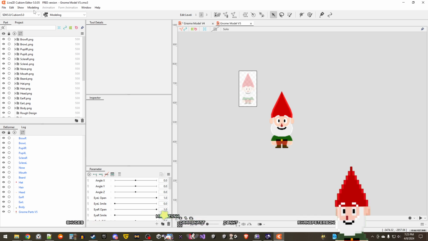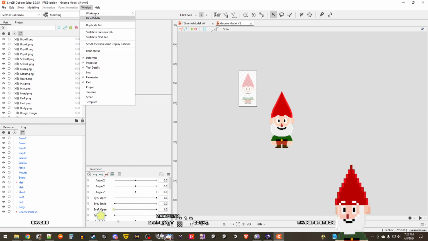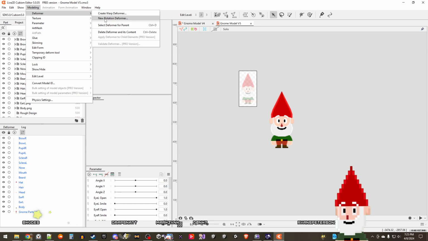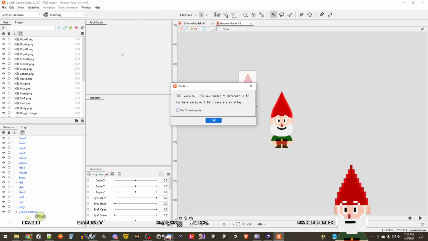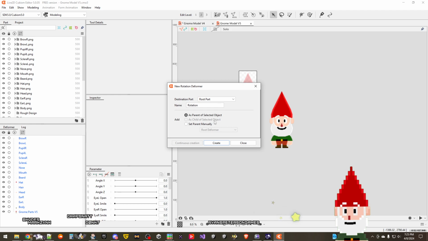Okay, so if I do create a rotation deformer. Okay. We'll see how many. So this is the head rotation.